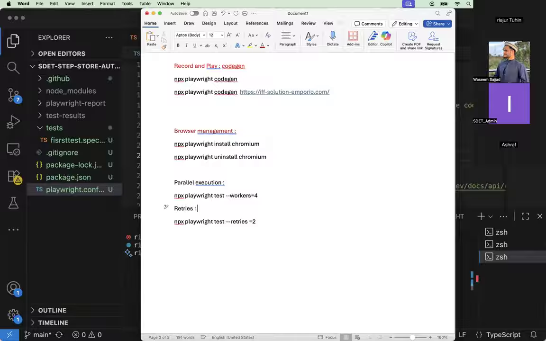The test will run 2 times if the first execution fails. Okay, clear, right?